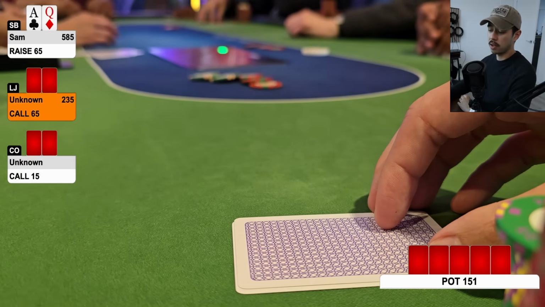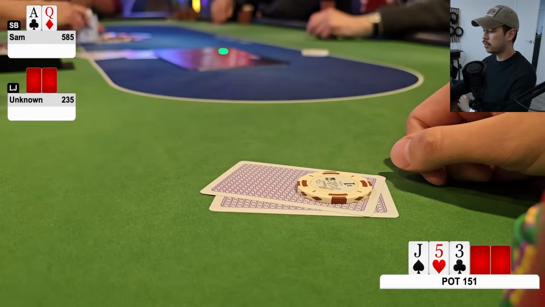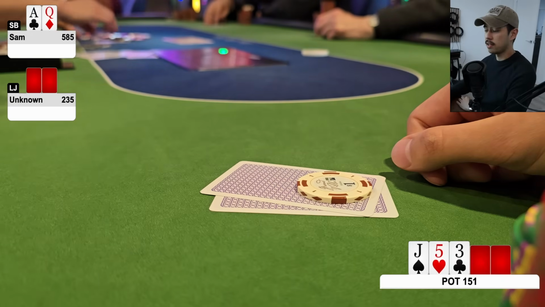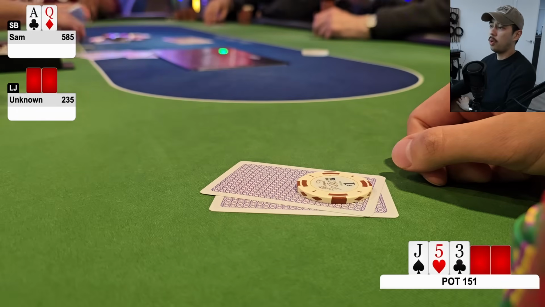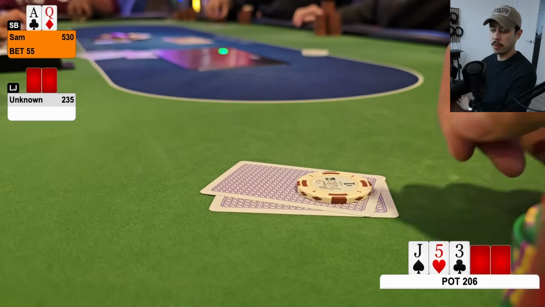He does make the call and cutoff does get out of the way. So we're going heads up to a flop. Comes out all right. It's jack 5-3 rainbow. We obviously don't connect, but it's very tough for him to connect as well. Going to kick things off with a small bet here. We just get so many folds, and $55 is my wager.